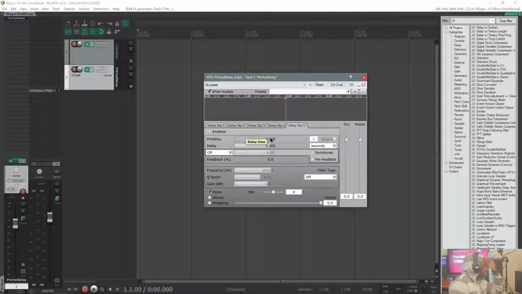I think it just gives you 5, but that's more than enough for what I need. And I mean, why would you need more than 5 taps? If you need more, just add another delay to the chain or add another auxiliary channel with the delay. But basically you have 5 delay taps, which means you can set up 5 different delay throws or bounces, whatever you want to call it.